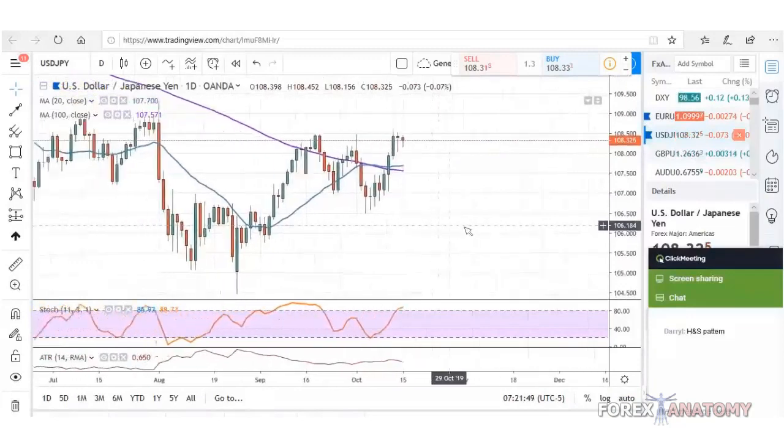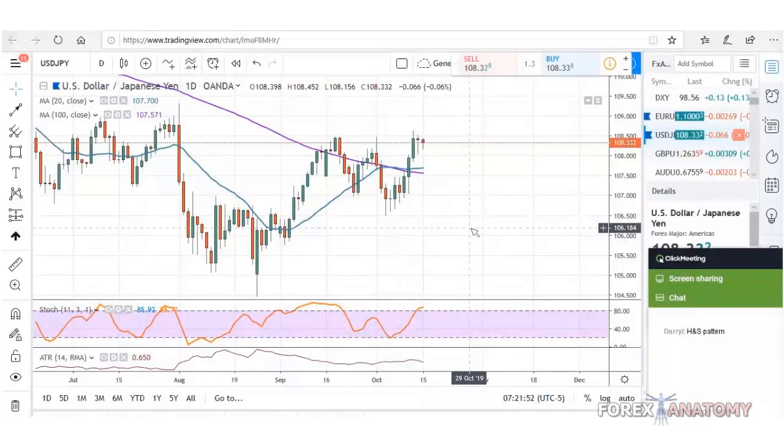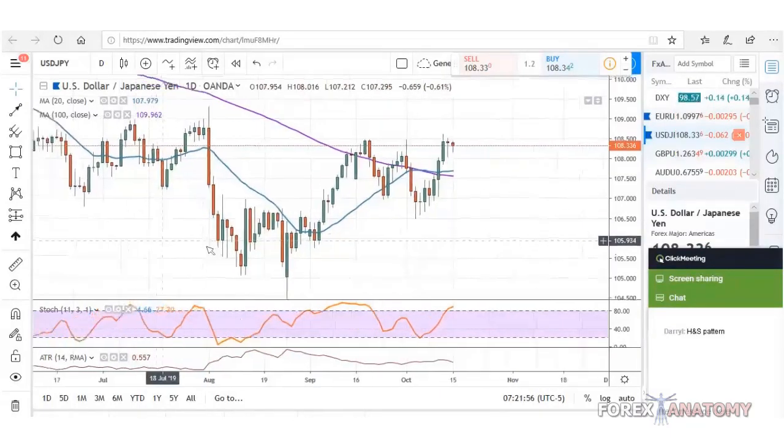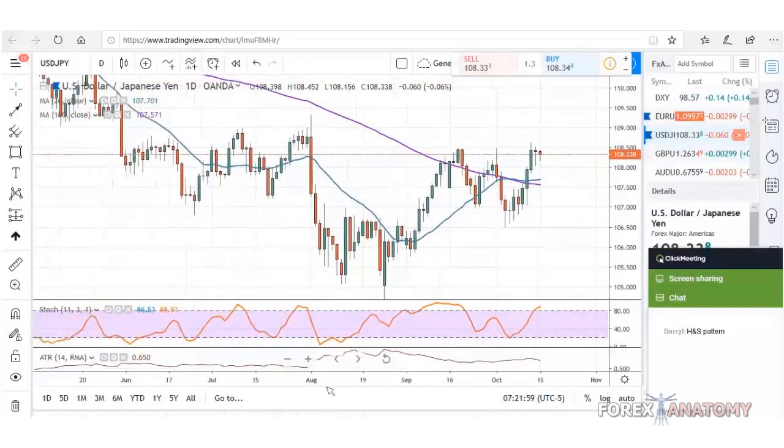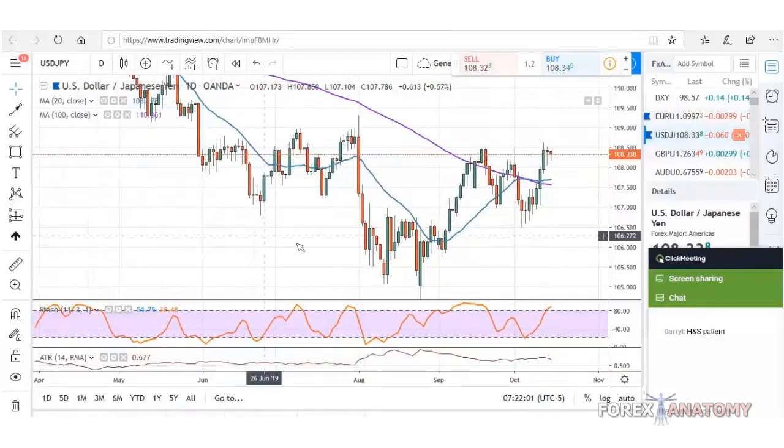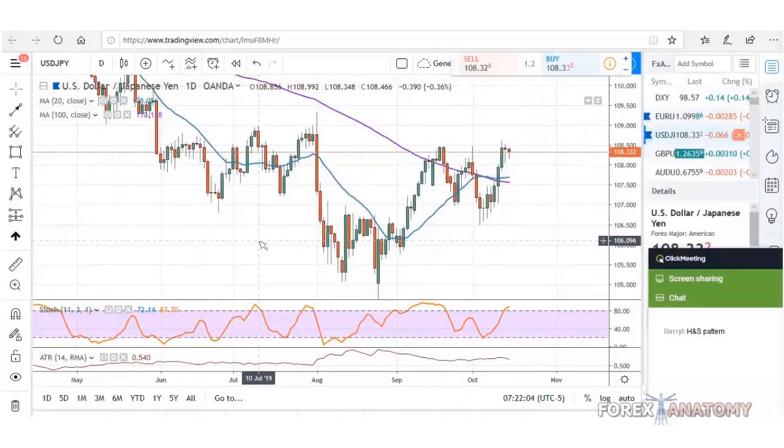All right, so right now we're looking at the US dollar Japanese yen, and we're currently looking at the daily time frame. As you can see on this particular chart, I don't know if you're familiar with classical chart setups, but we do see a classical chart setup form on this pair. It's large and it's huge. We see something similar to what we saw on the Euro USD, but it's much larger and on a larger scale. But there's a possibility for us to see this pair continue pushing higher because of what we see.